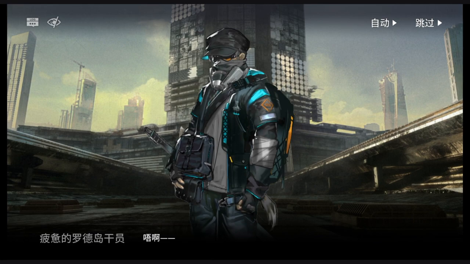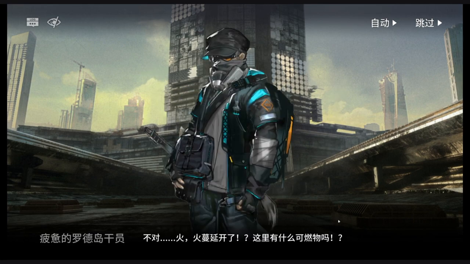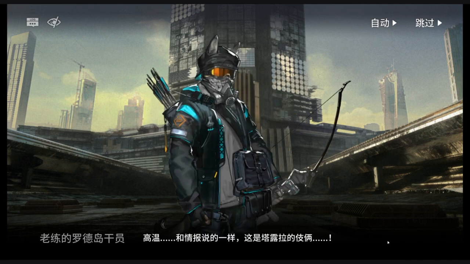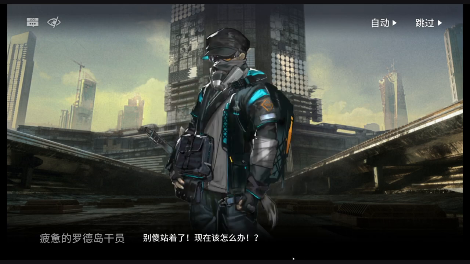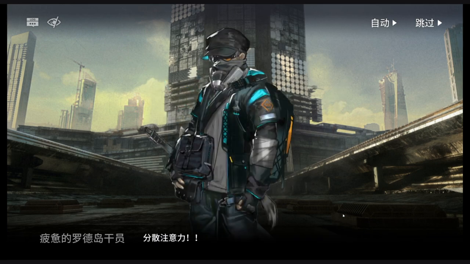Wait, what happened? Hold on to me! No, fire is spreading? Is there anything combustible? High temperature, just as intelligent. That's the trick of Talulah. Stop standing there, what do we do? This way, run away with the others. Hey, your legs all right now? Distracted!